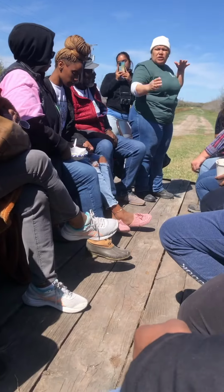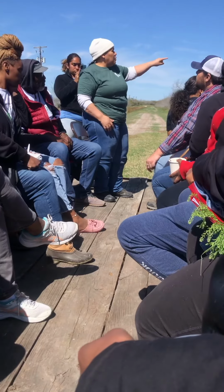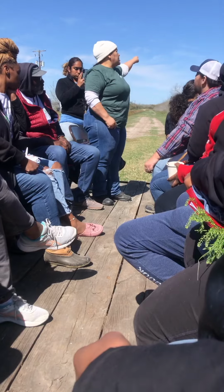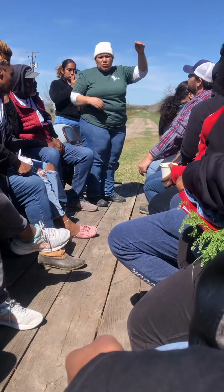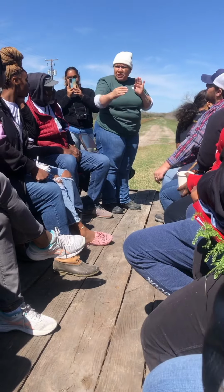Hello. All the way to 21. What we planted in that area, then we move it over to the next area, and then it goes in a rotation where it doesn't go back to the same place for several years.